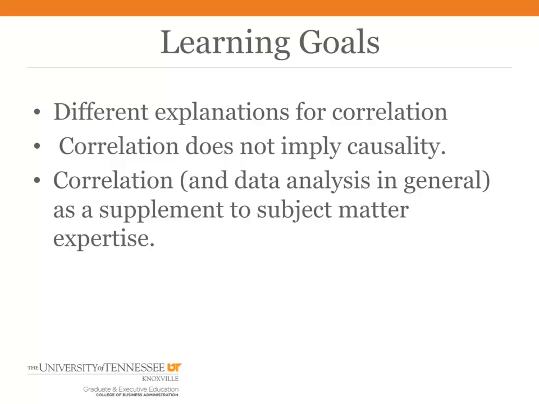The bigger picture goal here is, in general, when you're doing data analysis, you want to start with your existing subject matter expertise. For example, you already know that a bigger house is more expensive. So when you're computing a correlation coefficient between square foot and the selling price of the house, all you're doing is using data to quantify the expertise that you already have.